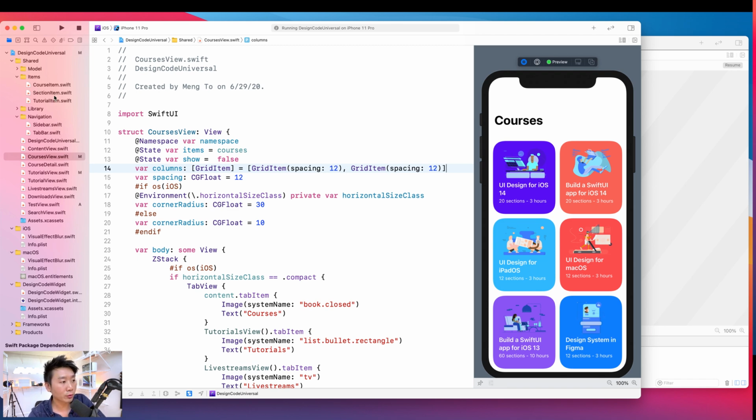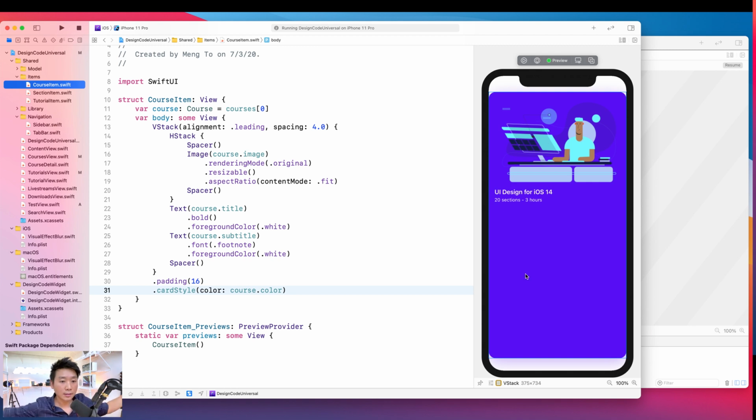So if you go, for example, to each of the course items, you can see that it's taking the full width. And one key factor about this is you should use spacer as much as possible. I know for a while I've been using a lot of frame infinity, max width infinity, and what I realized is that it's not as good as it should be, especially with matched geometry effect and also with some of the grid layouts that I've been experimenting with. So I'm kind of back to using spacer, and I also noticed that Apple uses spacer a lot. So I'll probably use spacer more often nowadays instead of using frame max width.